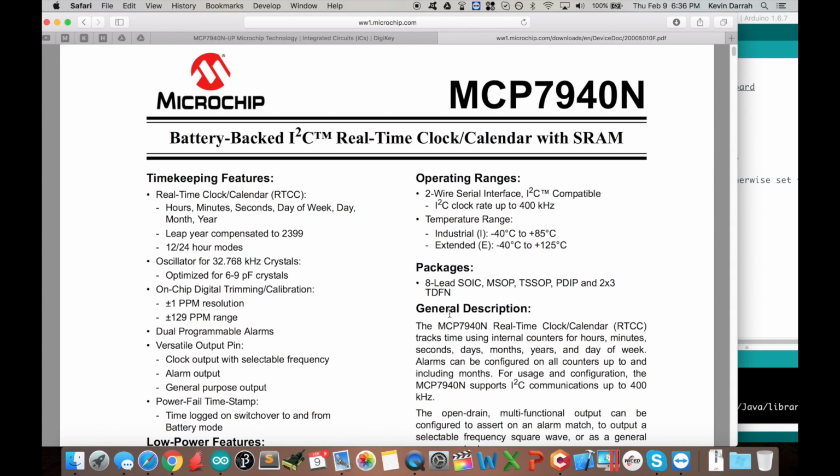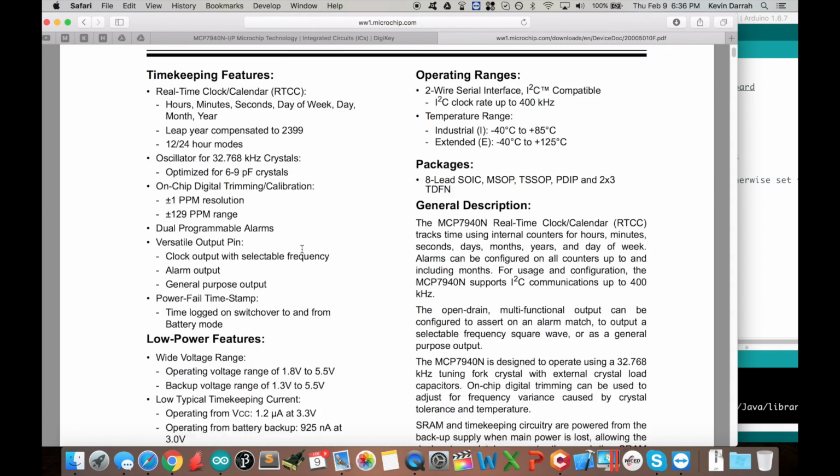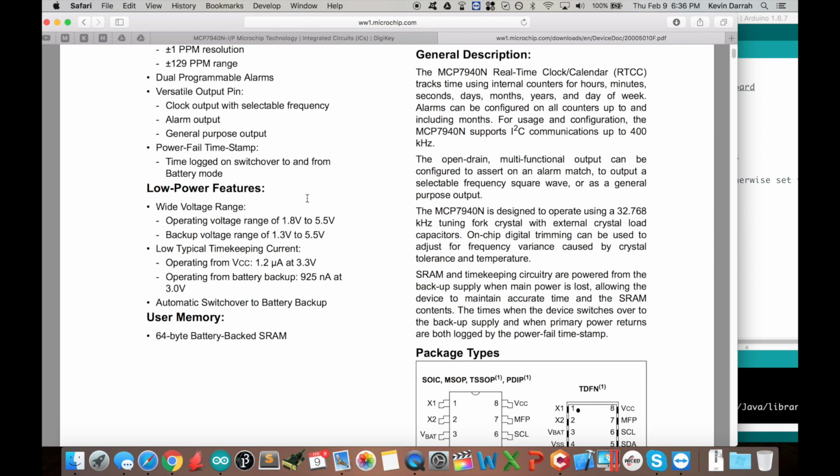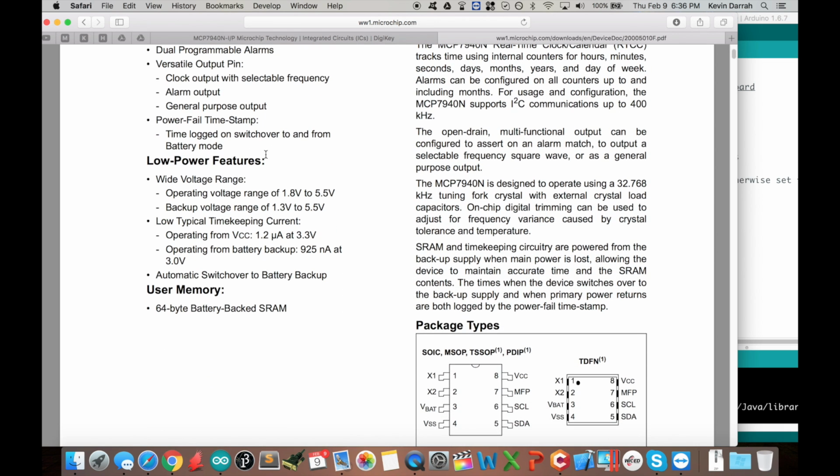So over on the data sheet here, again, we're using the N version of the part with the battery backed up clock, and there's all kinds of useful information in here. A couple interesting things that I forgot to mention is that this also supports power fail timestamping. So like, when I ripped the board out of the breadboard there, it actually detected that, and it was able to write a timestamp in memory that we can now go back in and read. So like in your Arduino, when you power back up, the first thing you could do is go and check the RTC and say, oh, what time did we lose power? So that's kind of a useful feature.